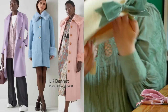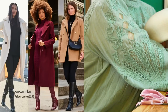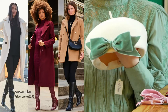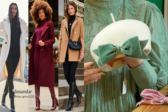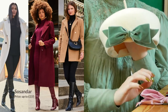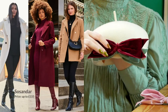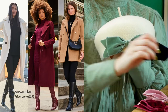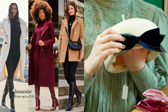As for other bows, oh, yes, I wanted to show some other bows. Let's go back a few slides. So these are the kind of autumn coats that I wear my beret with, and I like to wear all my hats, so I know that they sit well, they function well. If you wanted to wear it with that middle coat there, that would be with this burgundy velvet bow. Or I've got the classic navy. Navy seems to never be out of style, especially here in Britain.